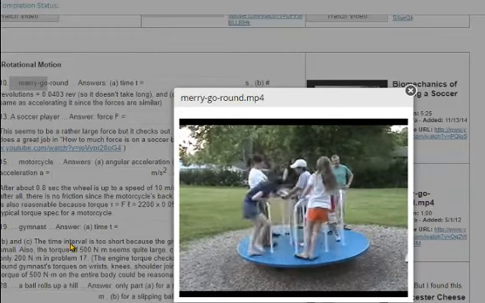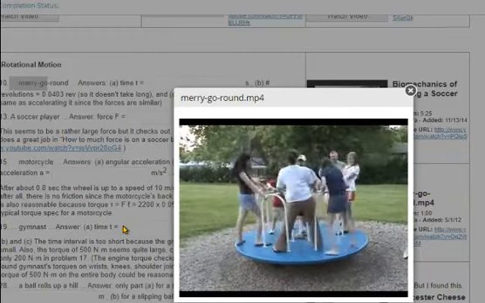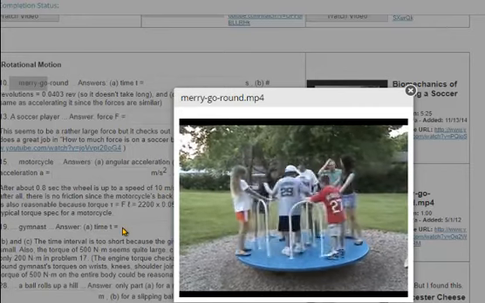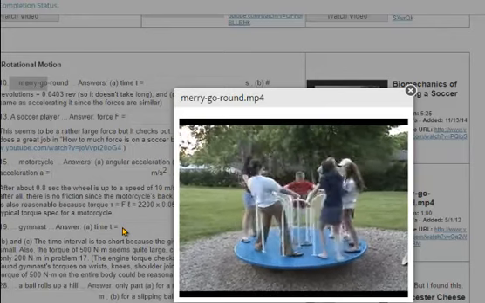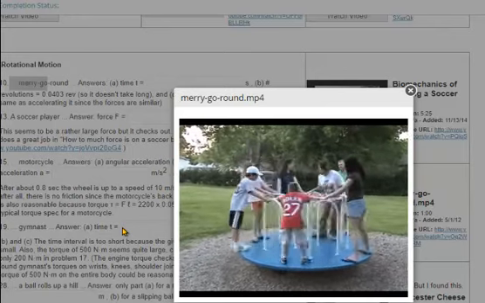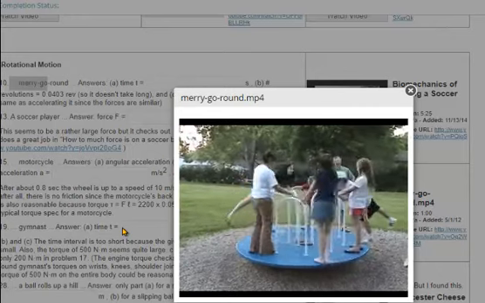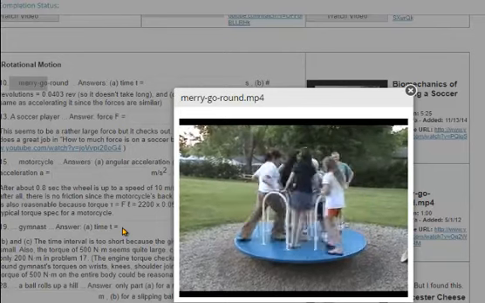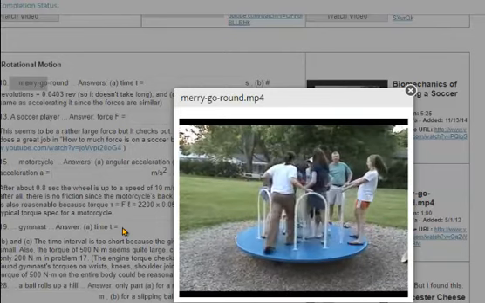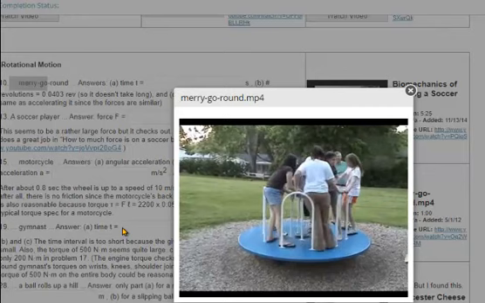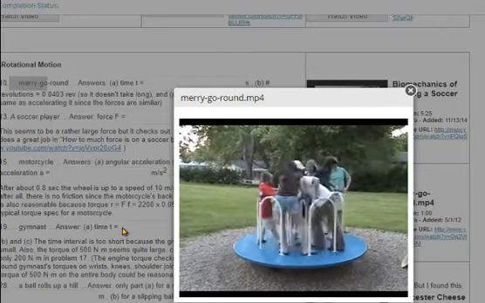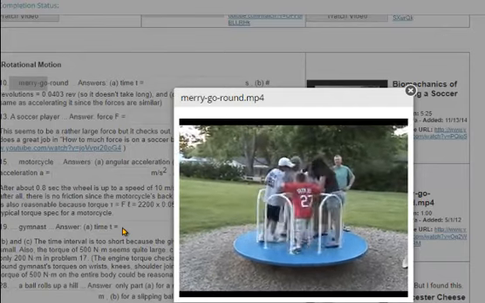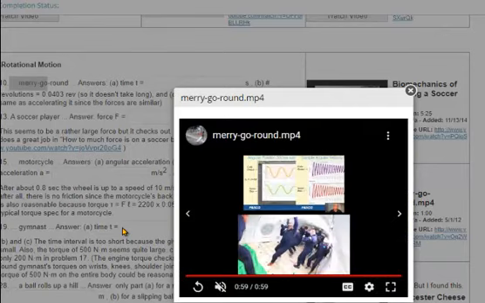Back. So I just rewound this here. It shows that depending on the moment of inertia, you either go fast or you go slow. Notice the mass is the same no matter what, but the distribution of the mass is different. Here they're all out, so large rotational inertia. In fact, he told them to even put the legs out to increase the rotational inertia, moment of inertia, and therefore decrease the angular velocity. And then they all move inside, and a smaller moment of inertia means faster angular velocity.